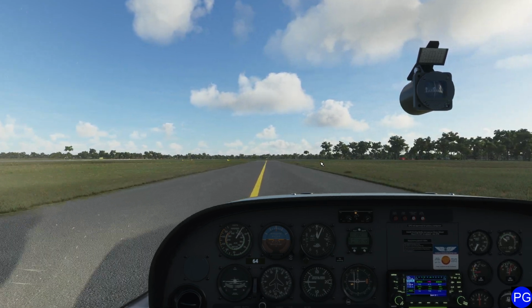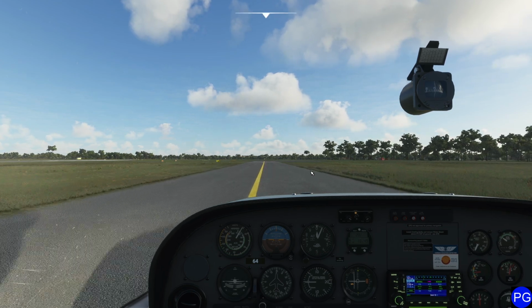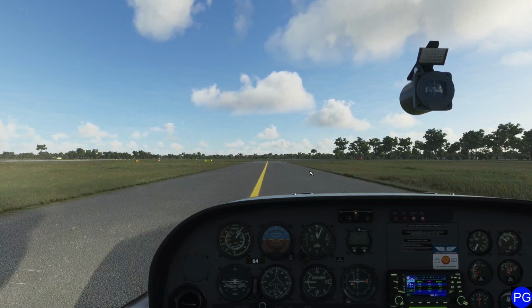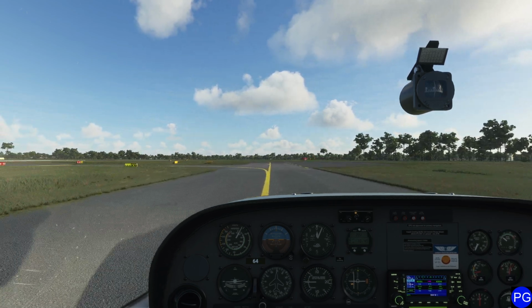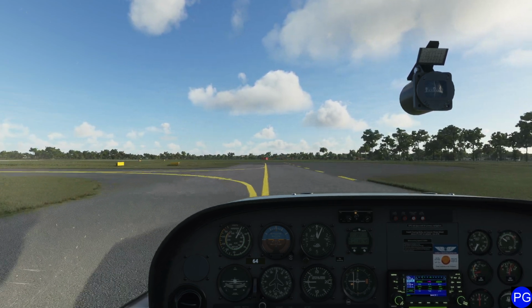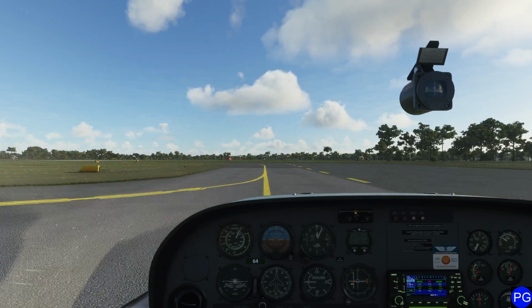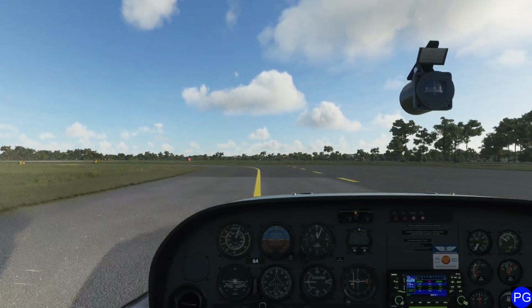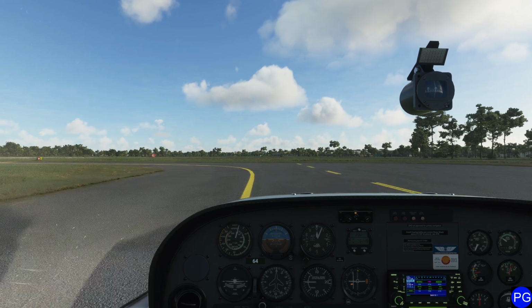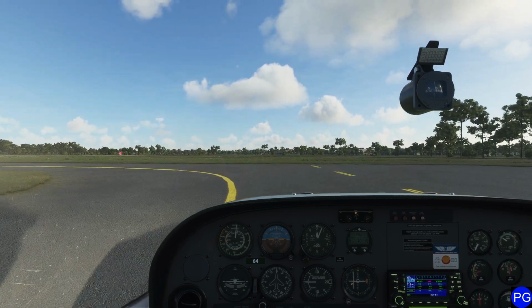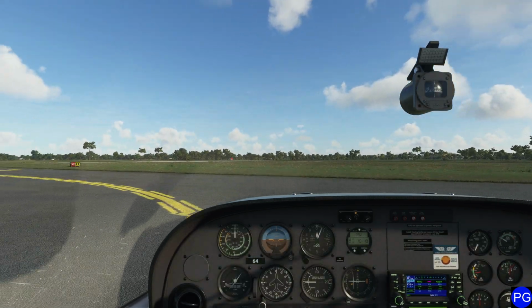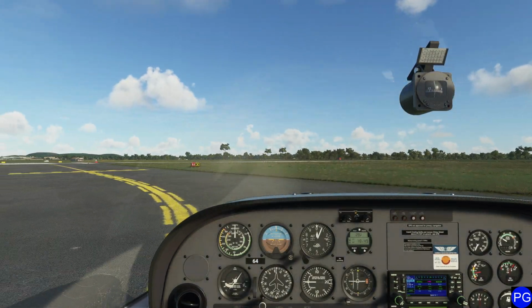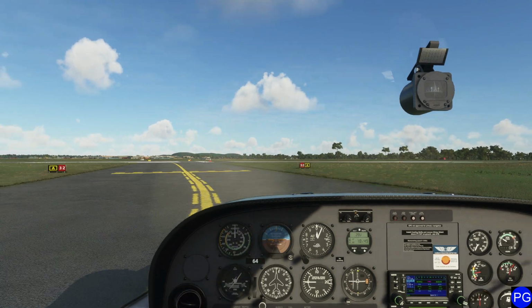All right, looking pretty good. Runway Tree 2 is on my left. We're going to see the big flashy yellow lights, which the first time as a real pilot, I went, what? I just thought it was funny they had a stoplight on an actual runway. All right, runway Tree 2 is right on our left. Now remember, the air traffic control tower controls the runway, not the ground controllers. The only reason the ground controller let me cross that runway without stopping is the fact that that runway was not in use and the tower was being polite.